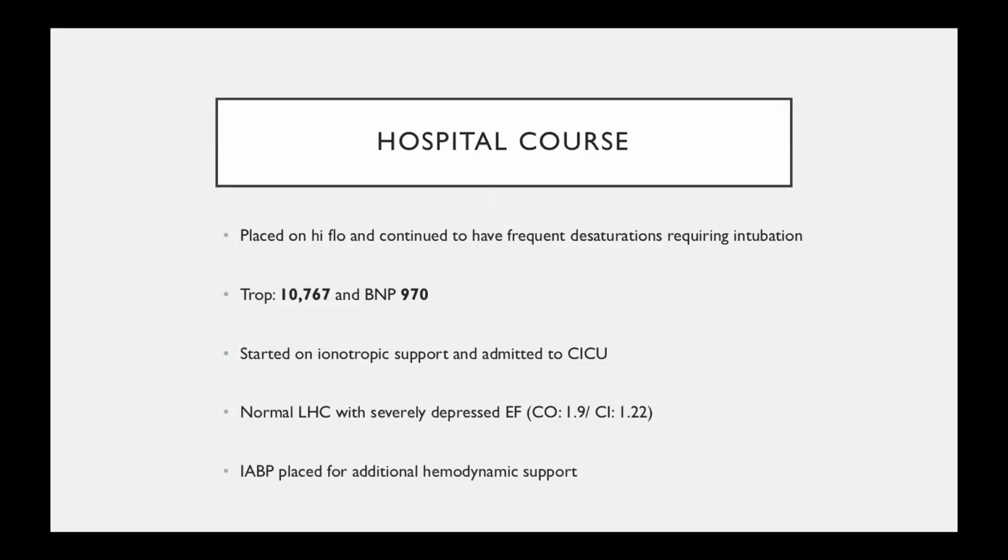And the reason we brought up this case was, again, this is something relevant to you guys in the ICU, but patients over time tend to be at increased risk for developing myocarditis. And so being able to utilize bedside echo as well as their overall clinical picture. So someone with rising troponins or rising lactate, maybe considering that there could be another type of shock going on in these patients would be important. And so she was started on inotropic support, admitted to the CICU.